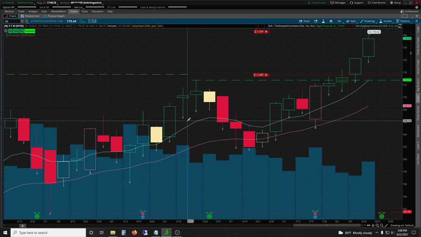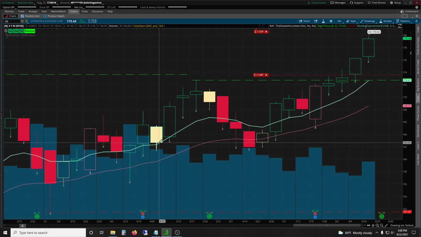I can explain this when I do the actual weekly review video, but just to give you a rough basis of what I look for. We came down, bounced right off the 9 EMA, had an inside candle even though it was a red candle. Now I know it's yellow, but I can tell because it's solid color and not hollow like this. I know it's a down candle, so it was an inside down candle. I look for a break out of the top side of it. Now typically I don't put these on my watch list if it's an inside down to break to the upside, because it's quite a bit of a move. And sometimes you'll have exhaustion risk once it gets to here. But nonetheless, that's what I look for.